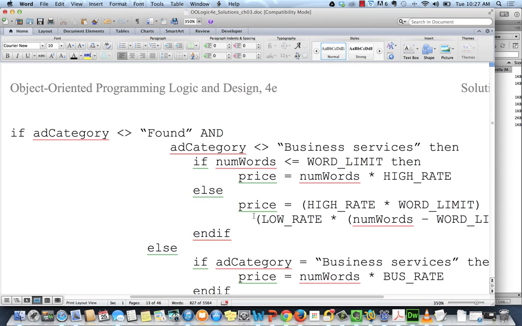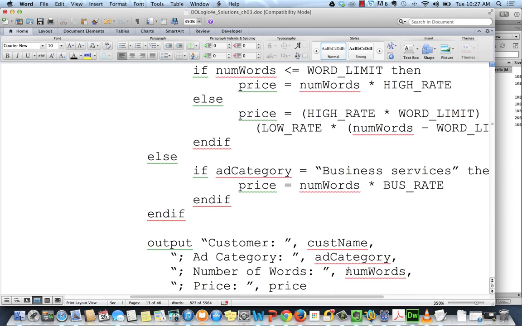So we fall out, and it says else if add category is business services. Well, it's not that either, right? So that's how with found we get free, because it doesn't do any of those calculations. Does everybody understand that?